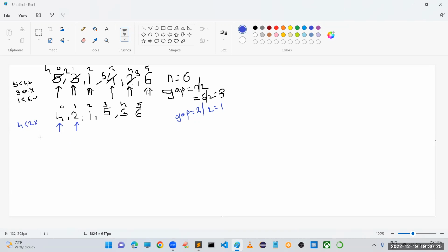If condition not satisfied, what am I doing? We have to perform the shifting operation. It will become 2, it will become 4. Sir, the updated list is 2, 4, 1, 5, 3, 6. Now we have to move the i value and the j value here. Is 4 less than 1? Condition is not satisfied.